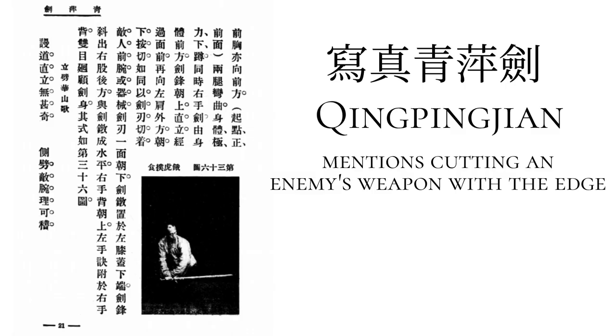So far these have all been examples from my line that I've learned, but someone sent me these few sources and said they were from Elroy Quok — hopefully I'm pronouncing that right. I don't know if he's a sword teacher or enthusiast, but thanks to him for apparently digging these up. This sword book apparently mentions cutting an opponent's weapon with the edge, and here for fun are some examples from Wong Han Fun's students doing two-person sword work.